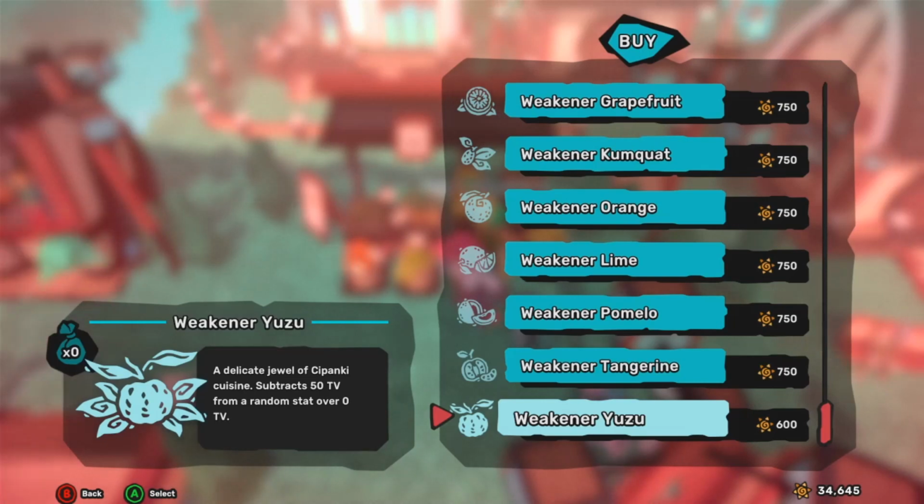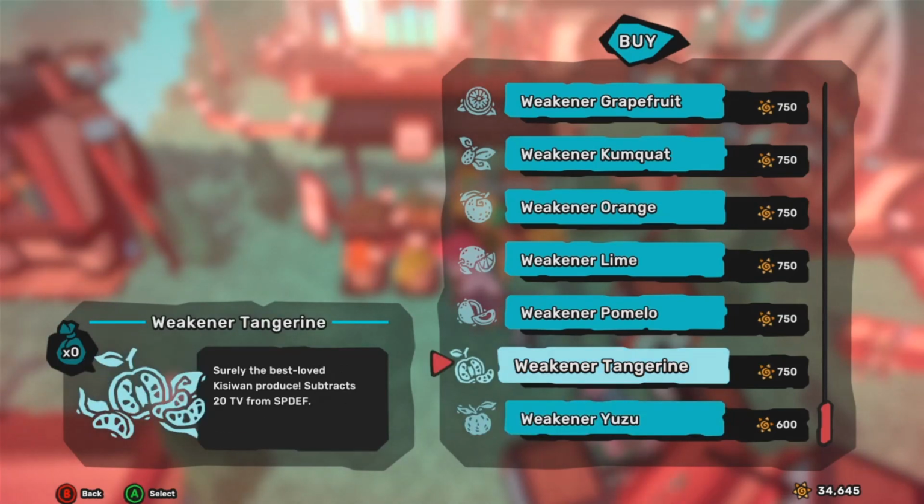So if you do have to decrease maybe a small amount of TVs, maybe that is the way to go. But I think that personally, your best option would be either buying a new TEMTEM altogether, or wiping out the TVs completely. In some cases, it is cheaper to just buy a brand new TEMTEM if the TEMTEM is going for very cheap at that moment, but I would say for the most part, you're going to want to just completely wipe out the TVs with the weakener yuzus.